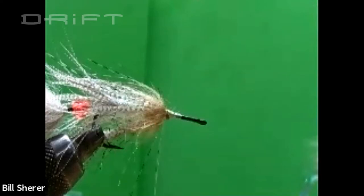Okay, now I'll go back to my Ripple Ice Fiber. And I'll do the same color wing that I did before, about 8 strands of each color. And this gets tied on as a V over the back.